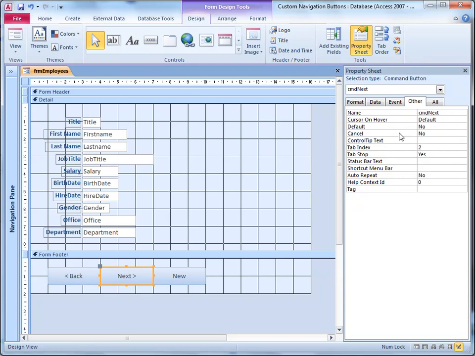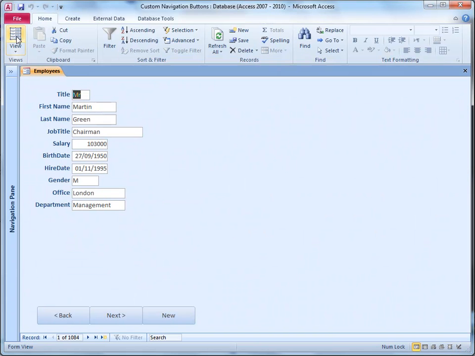And for the next button, go to Next Record. And for that new button, Create New Record. Okay, now I'm going to go and check those buttons out in Form View to see what they look like. I like the size of them. I like their placement. If I point at them, I'm getting the tooltips. But of course nothing happens yet. So we'll sort out the code in a moment.